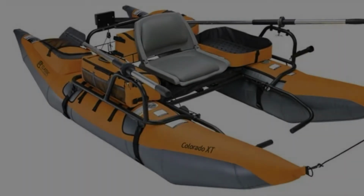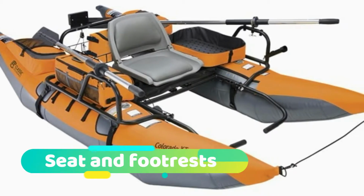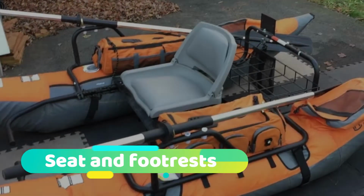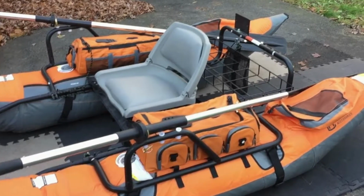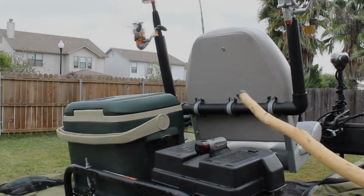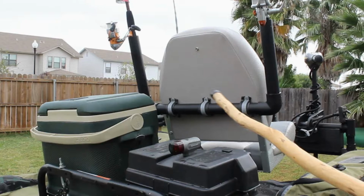Seat and footrests. The boat is constructed to ensure safety and comfort. The seat and footrest are adjustable to allow a person of any height to fit perfectly. The footrests are made of thick rubber mat with grooves on their surface to allow no slip once the boat gets soaked. To enhance agility and toughness, the seat is firmly attached to the chassis of the boat. The versatile chair is designed for people with back and neck issues as it allows turning to the back.